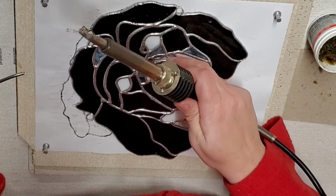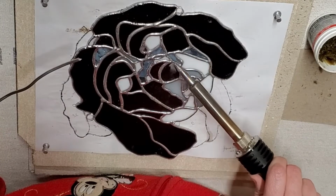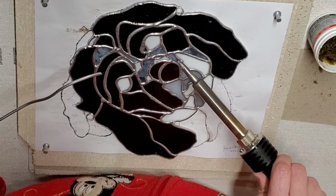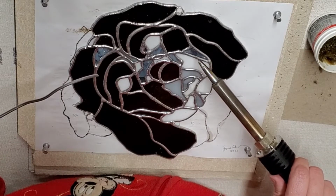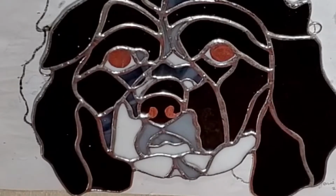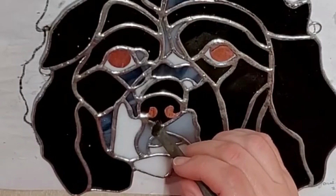Touching up, make sure that everything's laying flat and there's no big bumps or any spots that are missing or needing more solder. Just inspecting all my seams. Now I'm going to get ready to do my pupils and my nose. I'm going to go ahead and do the nose first.